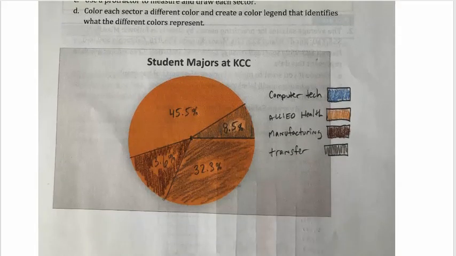Then I came down for my pie chart here, and the first thing I did is I started with an initial line. I found the center of the circle, drew a line, and that line could start anywhere. It doesn't matter where that starts. And then I used my protractor to measure around. The first one was the degrees that I had listed up here before. I think that first one was 31 degrees. So I went ahead and followed those degrees, went around and drew the line, measured the next one, which I think was 146 degrees, went all the way around the circle and got each of those pie sectors labeled correctly.